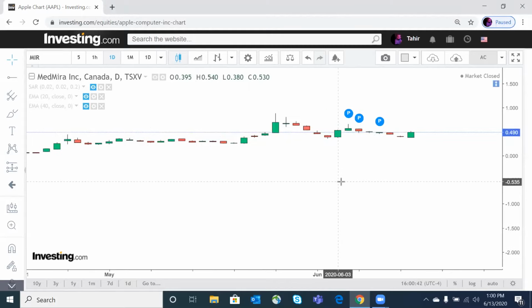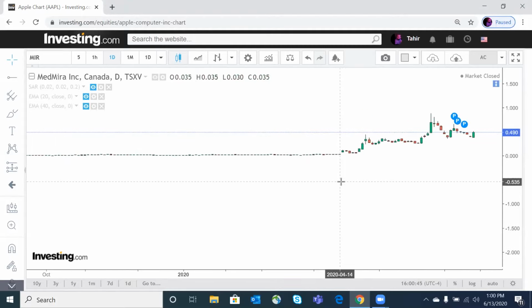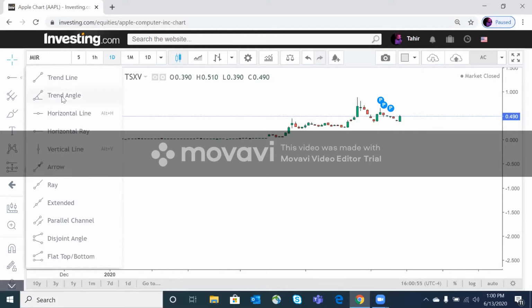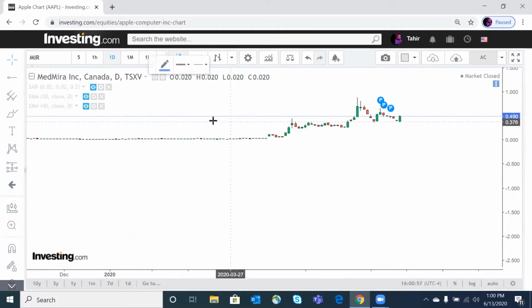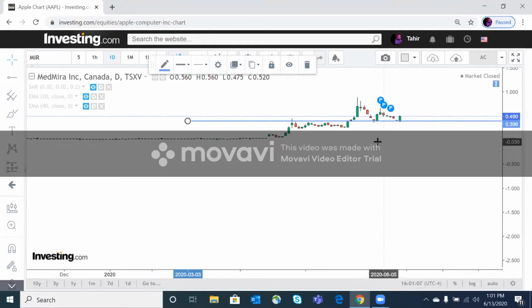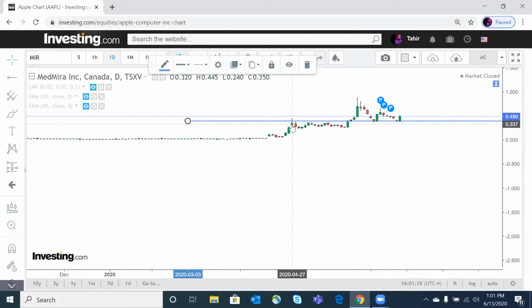Okay, MIR, let's get back to MIR. Without further delay, MIR first of all doesn't have a very strong history of reaching higher levels. Currently it was in a downward trend here, and it took a support. Let me draw, guys, watch closely when I draw the support lines. It has taken a support at this level. Why is this a support? Because this price, this line, this price of 0.39596 has prevented the stock from going below this level multiple times. One time here, and a second time, at least it should be two times, and here it acted as a resistance and prevented it from going above this point.